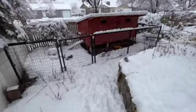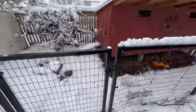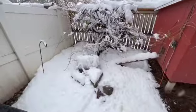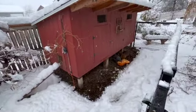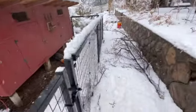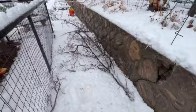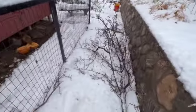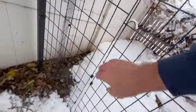But again, this snow is very heavy, and we did have one tree limb snap, and it was snapped up against the chicken coop. So I threw the sticks to the side, as you can see how much snow we had. The chickens in there are enjoying the pumpkin. I want to show you something about that pumpkin that's a little different than any other pumpkin I've ever seen. But that's the tree. It doesn't look very big. It broke off in the weight of the snow. And it did hit my fence over here and ripped it apart a little bit. So I've got to do a little bit of repair, but nothing a zip tie won't fix.